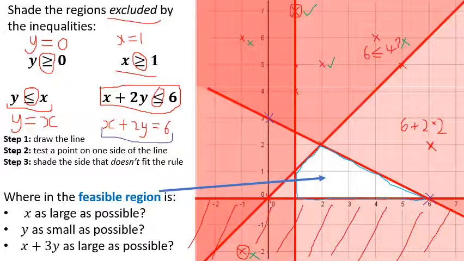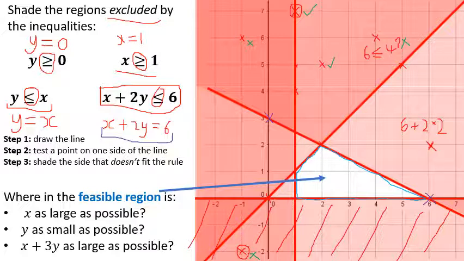Feasible just means it's possible, or it's doable. It's allowable according to our rules or our constraints. Another word for these inequalities at the top is the constraints of the problem. There are restrictions that mean you can't have a negative value for y, and you can't ever have a value for x which is below 1, etc., etc.